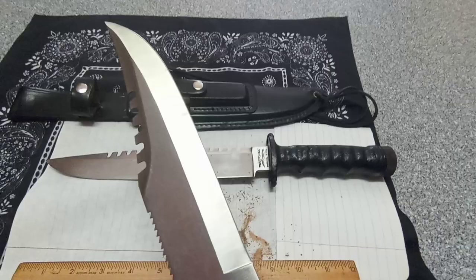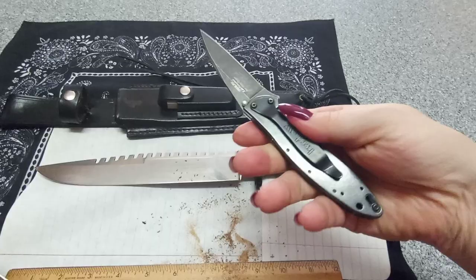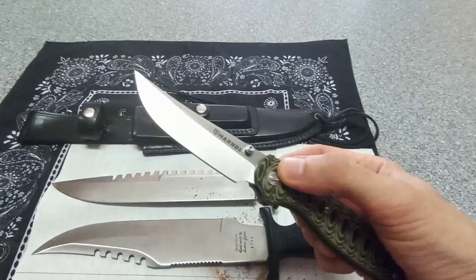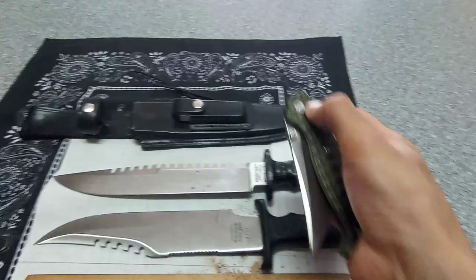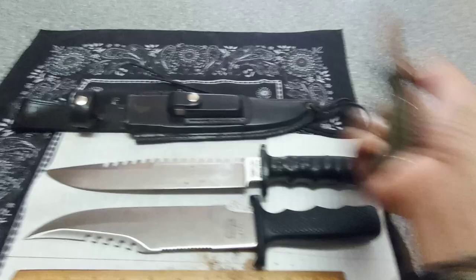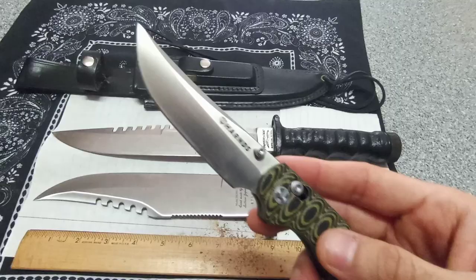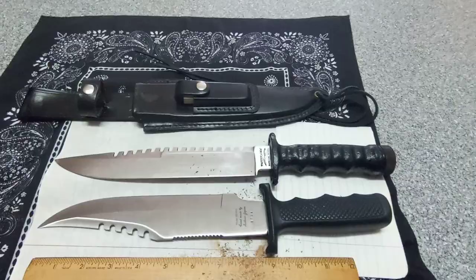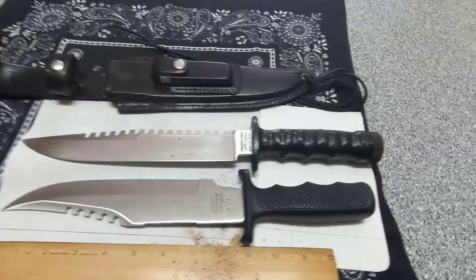What pocket knife do you have on today? I have the Victorinox. Nice — of course. I've got the Harnds Giant Silkworm in 14C28N — still trying to break it in but it's getting there. It's working better than the first day. This thing is just a slicing beast. It heard 'vegetables' and came out of its little wormhole.